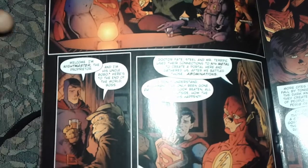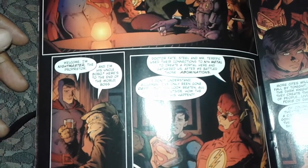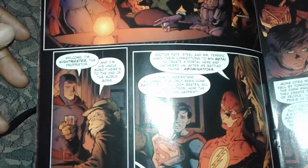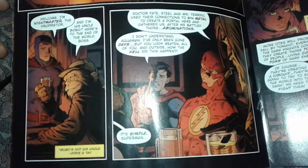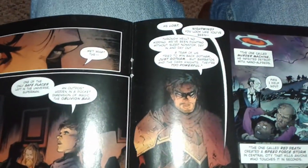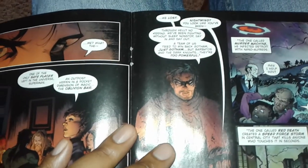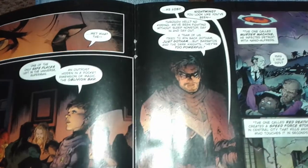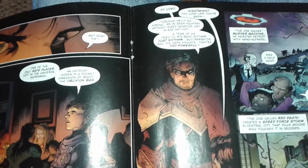And then Superman's like, I don't understand. I've only been gone a few days, and you look beaten, all of you. And outside, how the hell did this happen? And we see that it's simple, Superman. Nightwing is here. It's like, we lost. Nightwing, you look like you've been through hell. No kidding. We've been fighting without sleep nonstop, day in, day out. A team of us tried to win back Gotham. Just Gotham. But Barbatos and the Dark Knights, they're too powerful.